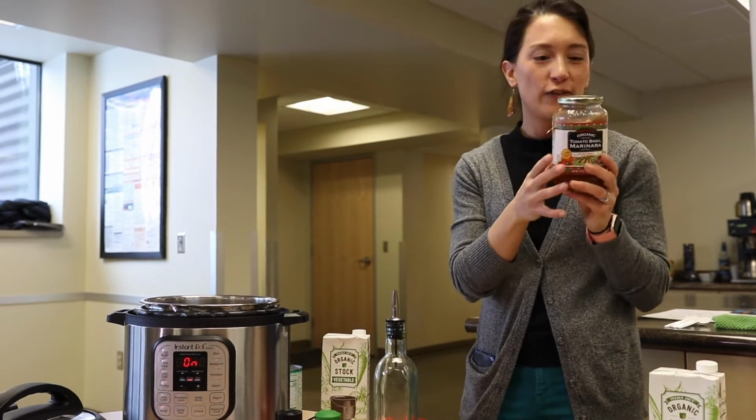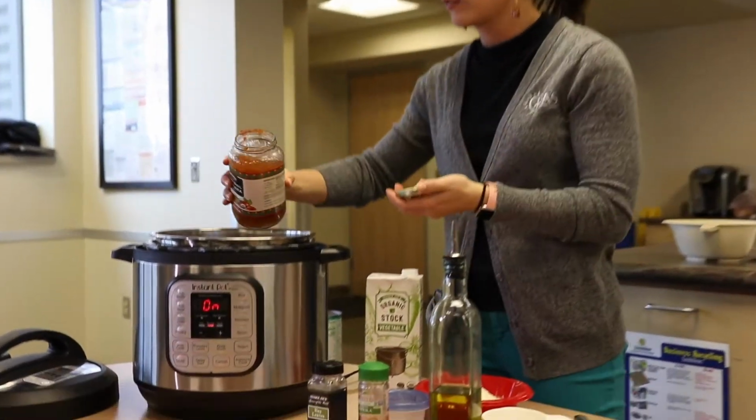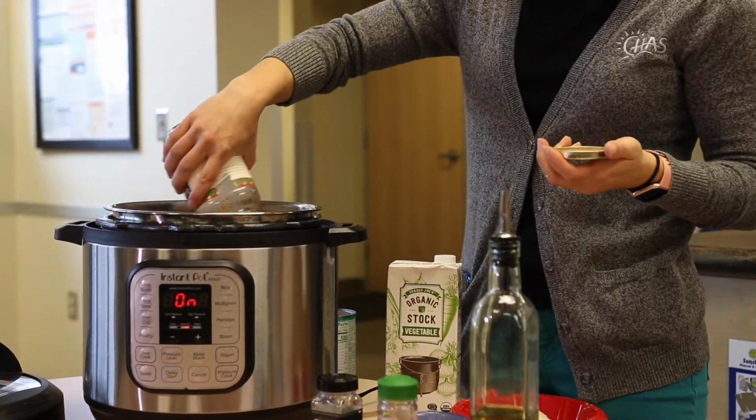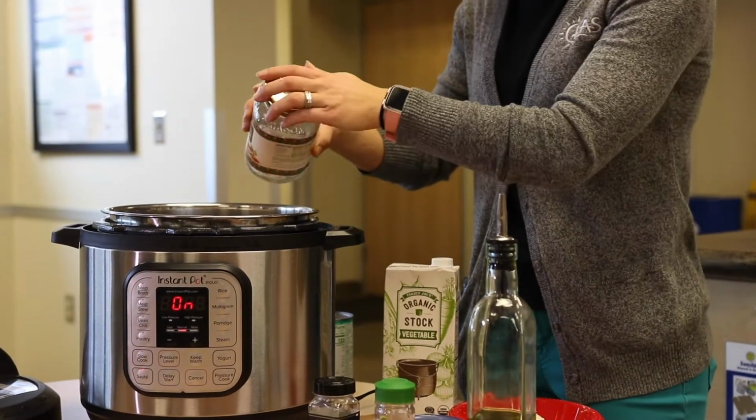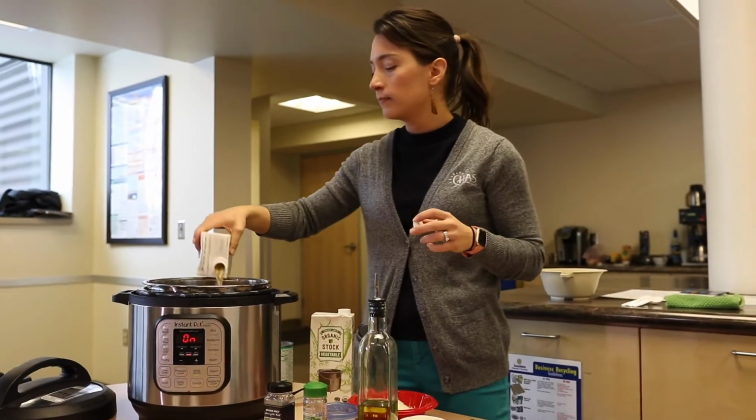What I just did there, if you didn't catch it, I poured the vegetable broth in the jar to rinse it out. So I'm also adding some vegetable broth. You could use water if you didn't have vegetable broth, no problem.